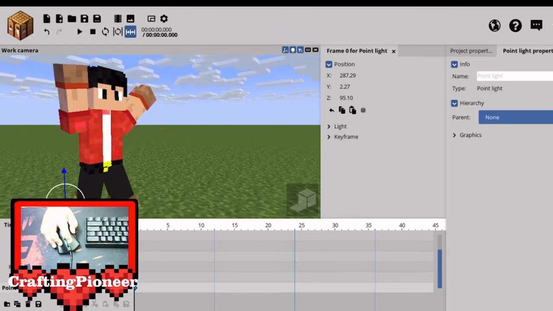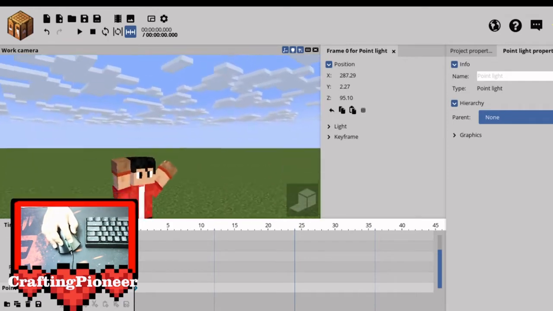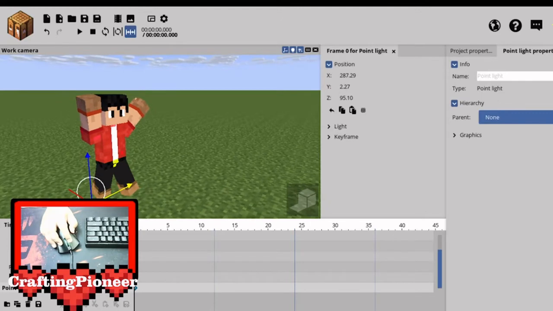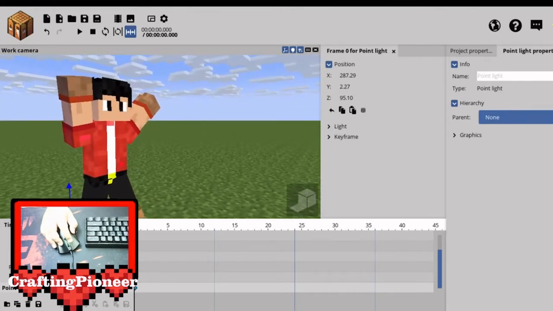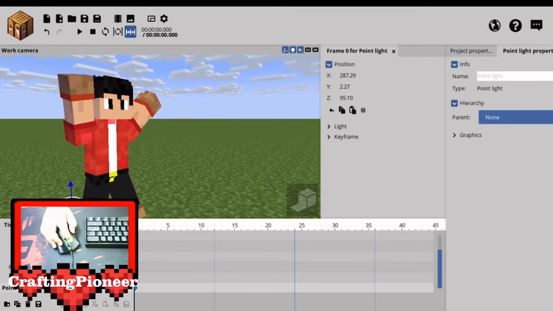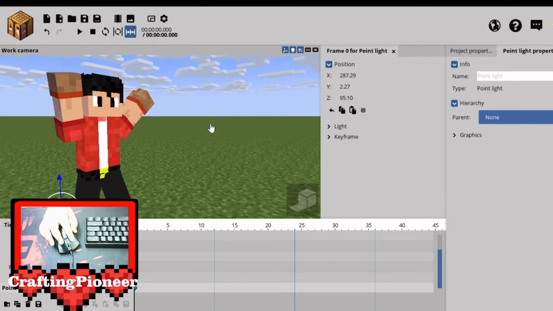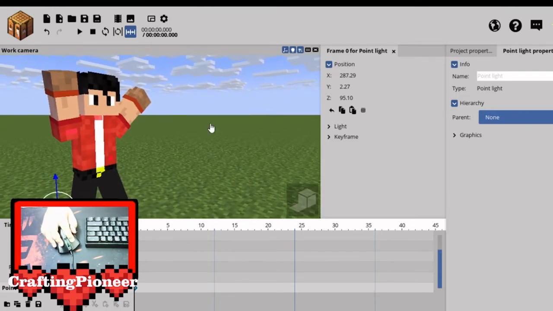I don't know what looks the best exactly, so let's try again. You guys can adjust it however you may like. So guys, just give me a second and I will adjust to however I like. Be right back. Okay guys, so there we go. I like the way this looks.